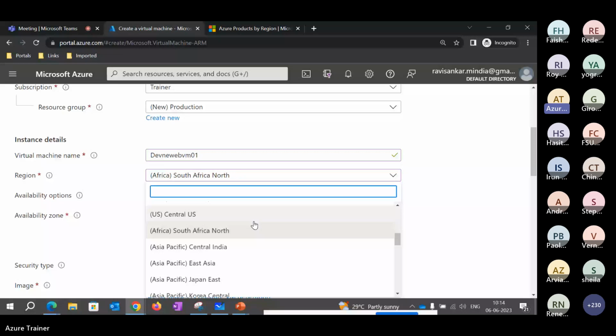Basically, that's what we are trying to do here. We are not considering where your SME has been placed. They may be connected from Indonesia or from Nepal. But when you're designing an application, we are not considering from where the SME is being connected. Always we are considering who is going to use your application or this VM, and from which location or region they are going to connect, because we need to avoid latency and ensure the user is getting better performance while accessing it. So that's an important point here. Is it clear?